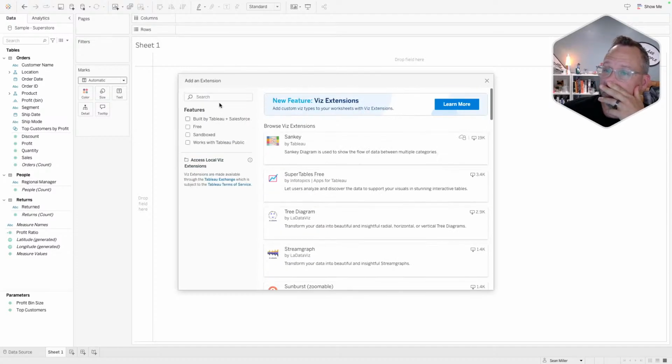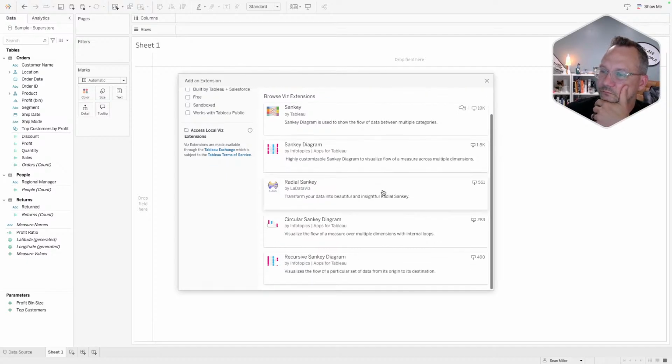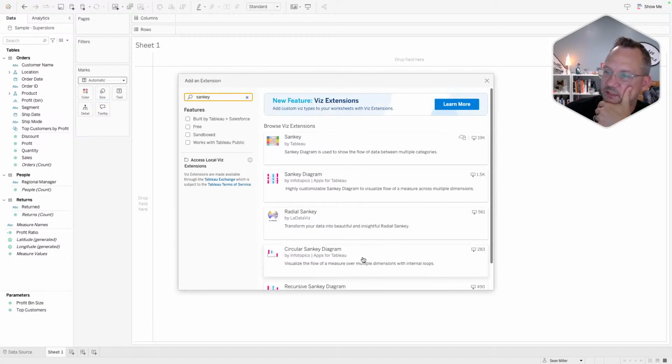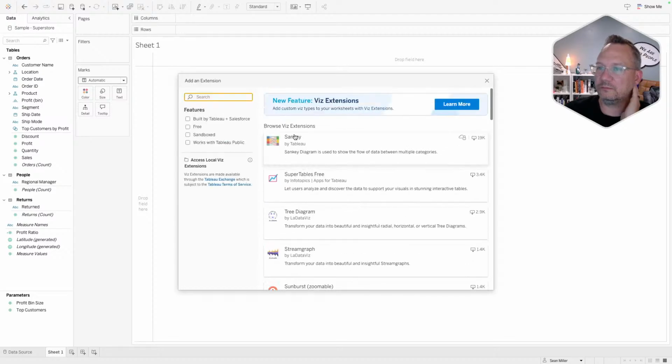So if we just look for Sankey, we can see that there are multiple. There's a radial Sankey, a circular Sankey, a recursive Sankey, and the Sankey that was built by Tableau. That's probably the only sandboxed one so far, which is cool.